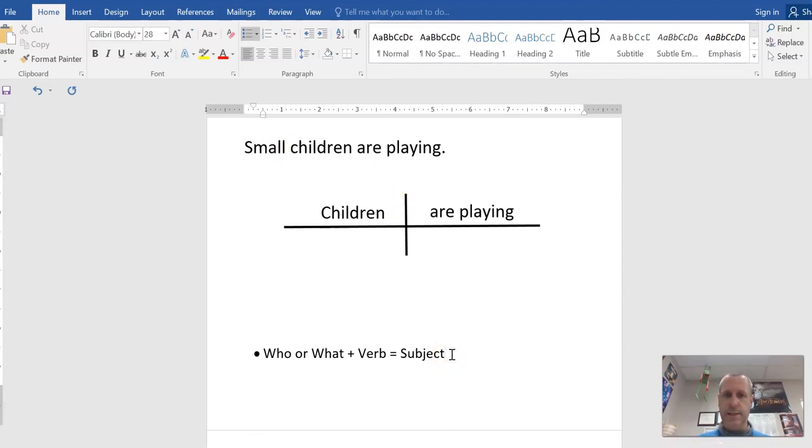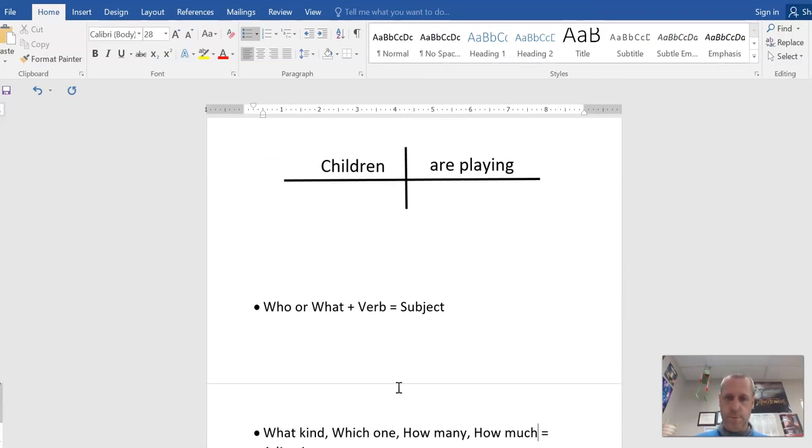Now that asks another question. So I'm going to add to my questions, what kind? And that is going to equal an adjective. There are other adjective questions that you can ask, like which one, that, those children, which ones, how many children, 3 children, and how much.